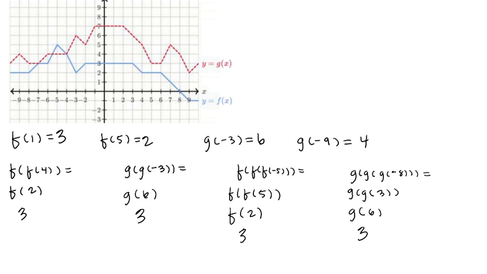All right, there you go. And I ended up getting 3 for all of these. Okay, I'm not sure if that was intentional or just some kind of accident, but you can see these functions spend a lot of time at y equals 3, so it's not surprising. You know, right? Just starting one layer at a time, starting from the inside and then moving out. So for like f of negative 5, you start with f of negative 5 and you find that that's 5. And you plug that into f of x and you find that's 2, and you plug 2 into f of x and that's 3. This is how we do those.